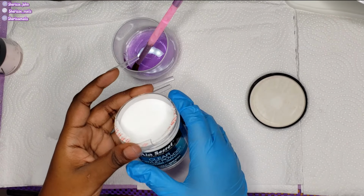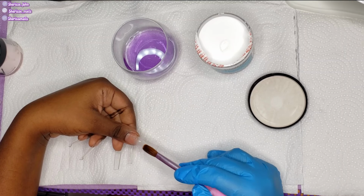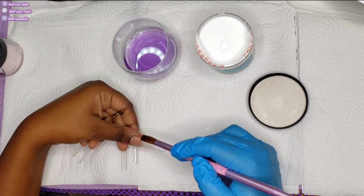Hi guys, it's Sherisse, and as you can see by the title of today's video, I will be doing a Valentine's Day nail set. So this is a glitter ombre with sweetheart accents for Valentine's Day.